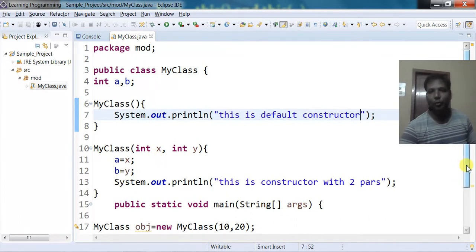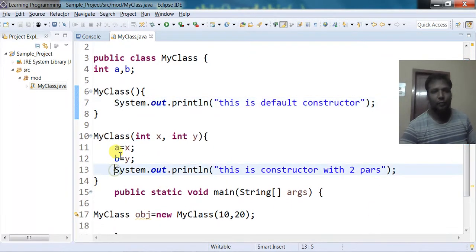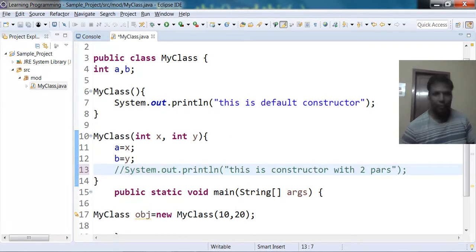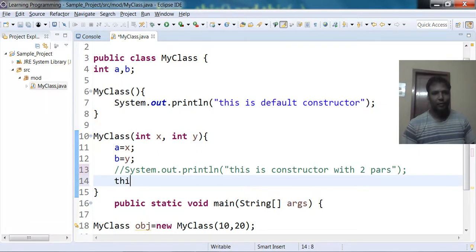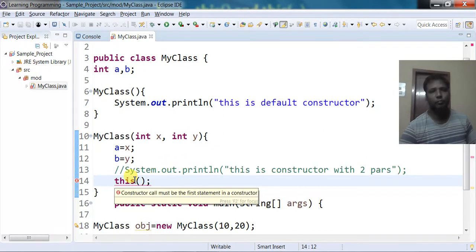So what I will be doing is at present I will be commenting this one, and here I am using this statement. Here what I have done is I have used this, and the error message I am getting is about the constructor.